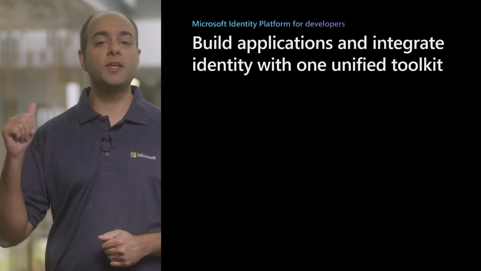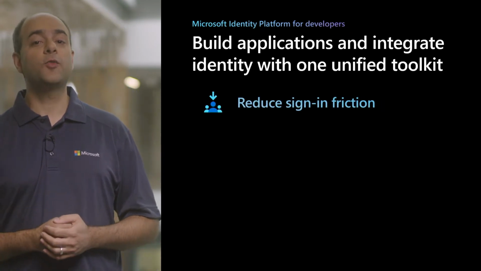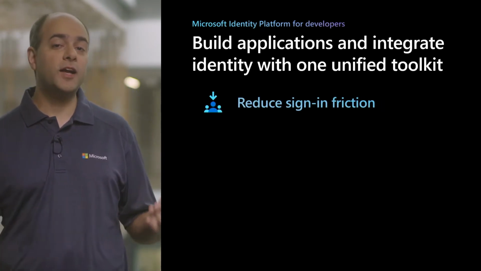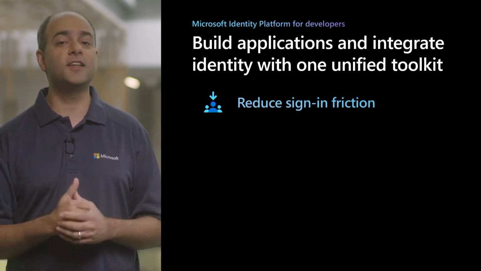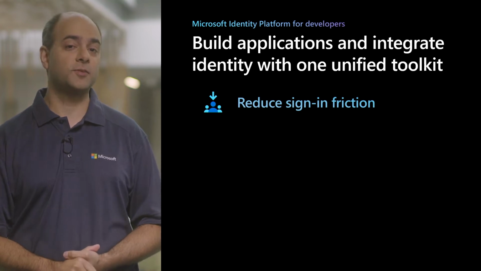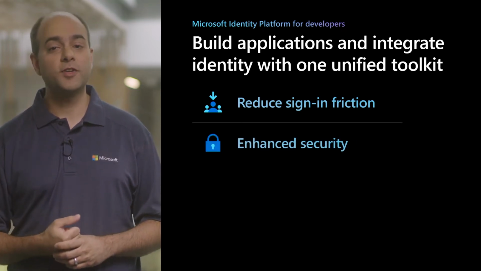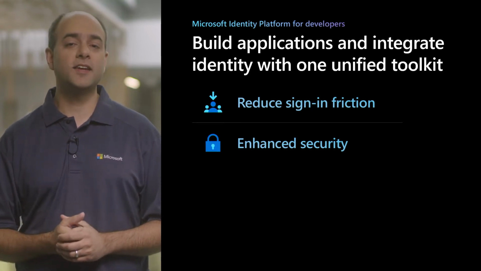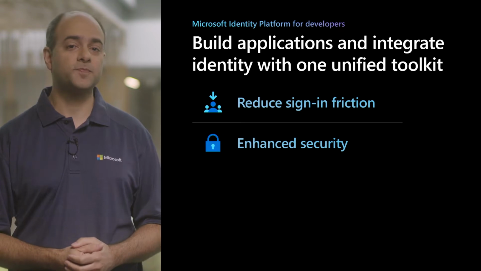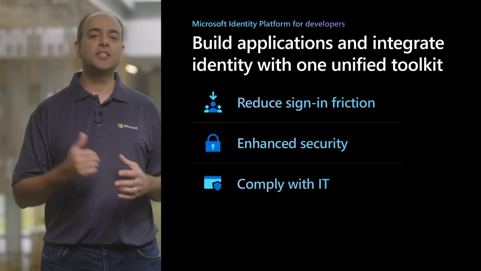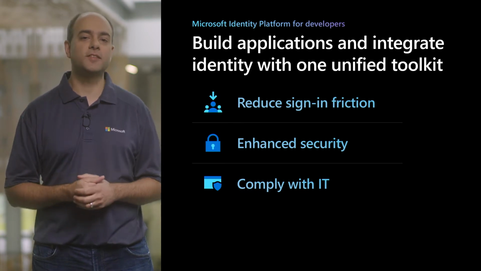But it's not just about saving time and money. Your app is going to be more successful because of 4 reasons. First, you'll reduce sign-in friction. The Microsoft Identity Platform enables users to sign in with their preferred identity using a familiar user experience. Second, because security is enforced by Microsoft, you'll always get the latest in identity innovation, such as passwordless, without having to build it yourself. Third, your application will be easy to manage by IT and comply with IT policies.